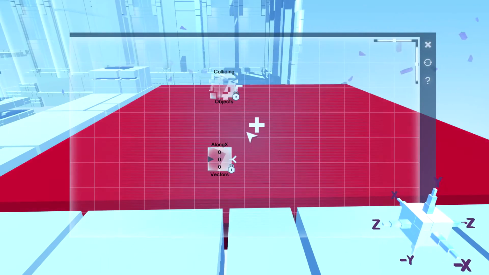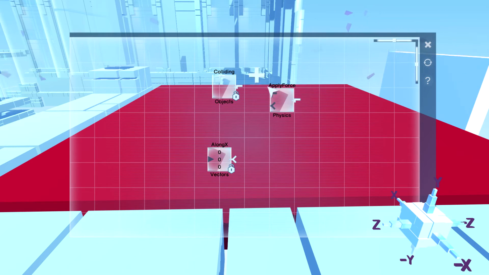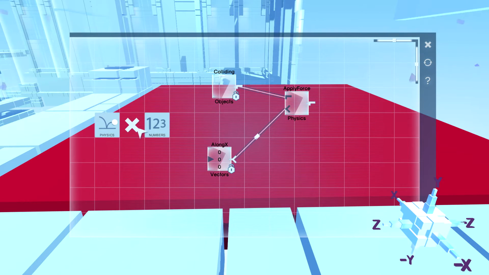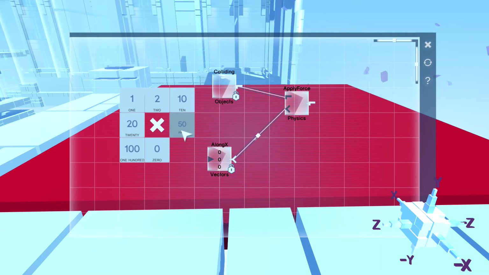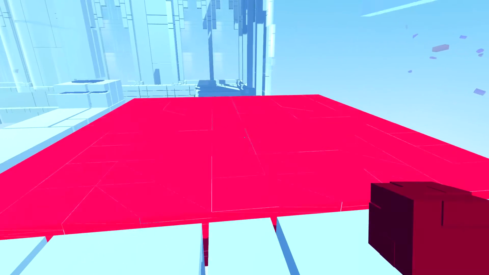Alright, what do we got on this guy? Colliding objects along X. Okay. So this should shove me along X, maybe? Physics. Apply force. Let's see what apply force does. Oh, that's what it was doing before, right? It just knocks me along X. So we'll say numbers, we'll say 50, I guess. That seems like enough. Okay. So that should shove me that way.